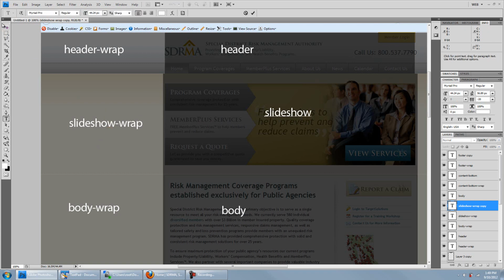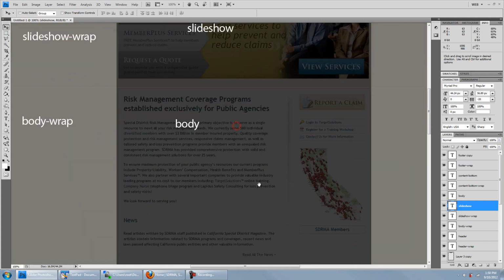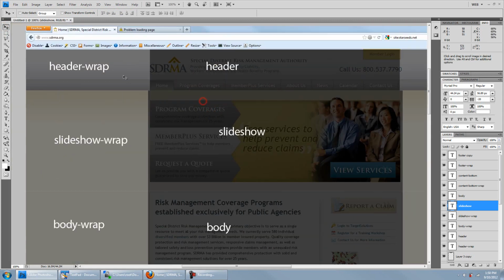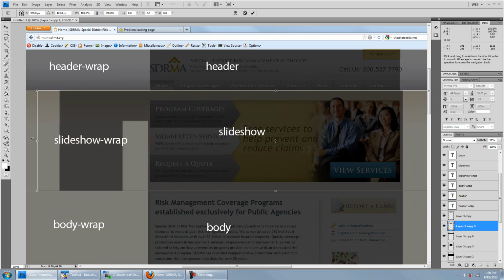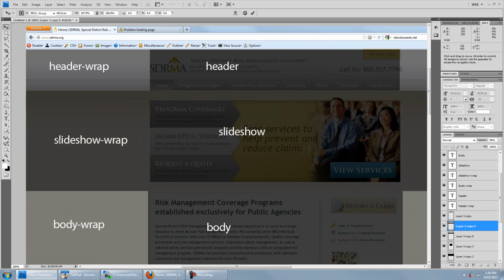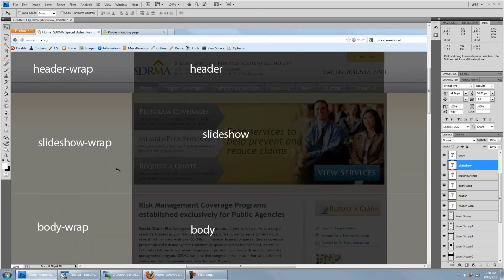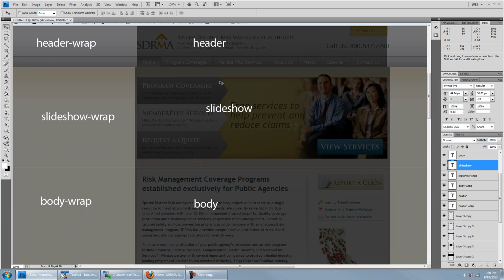Okay, so this is probably how I'm going to mark up my HTML for now, for the most part. So this should give you an idea of what's going on here. We're going to do the header, and then have it centered in here in the header class. The slideshow wrap, have it centered with the slideshow, but with also the possibility of not centering it, so that in certain cases I might want to have it extend the full width. So I want to have the ability to do it either way, but right now I'm going to keep it centered with a fixed width.